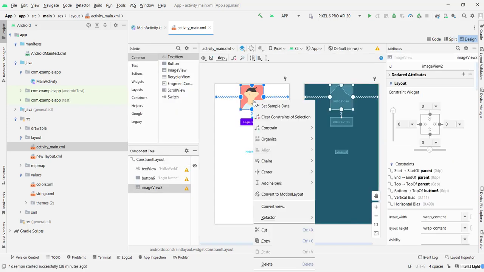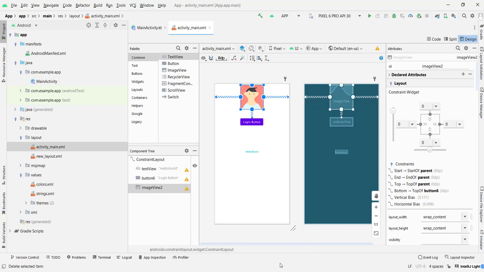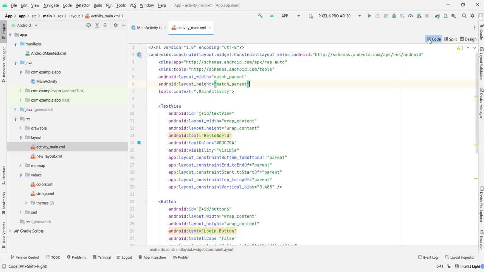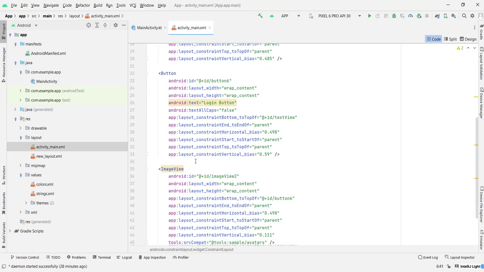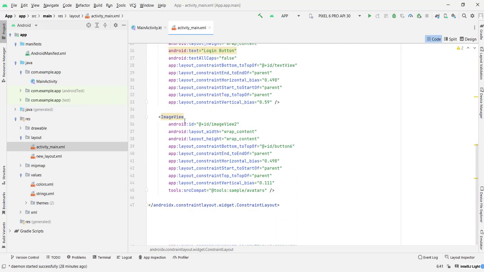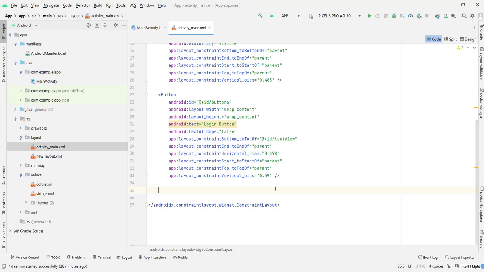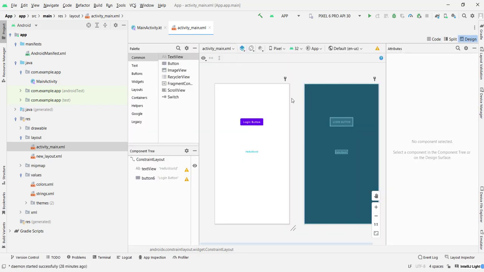You can right click on it and delete, and now it's deleted. Let's press Ctrl Z to see if I can put it back. Okay, so we have it back. Or you can delete it from the code. Here we have the opening tag, and we delete the image. Now when I go back to design, the image is gone.